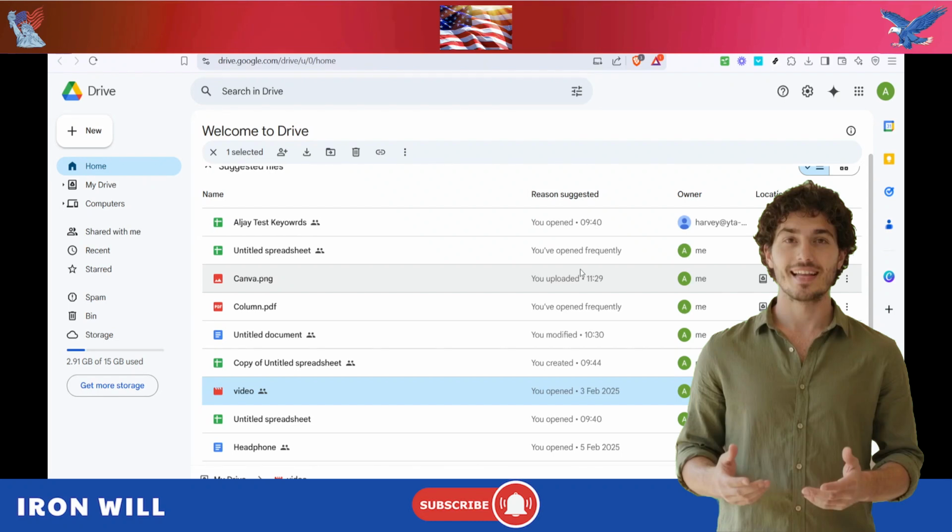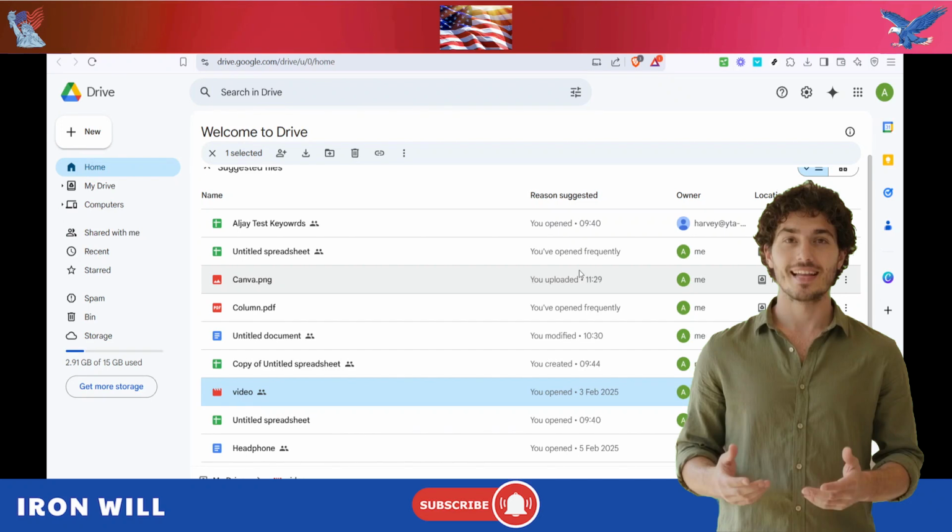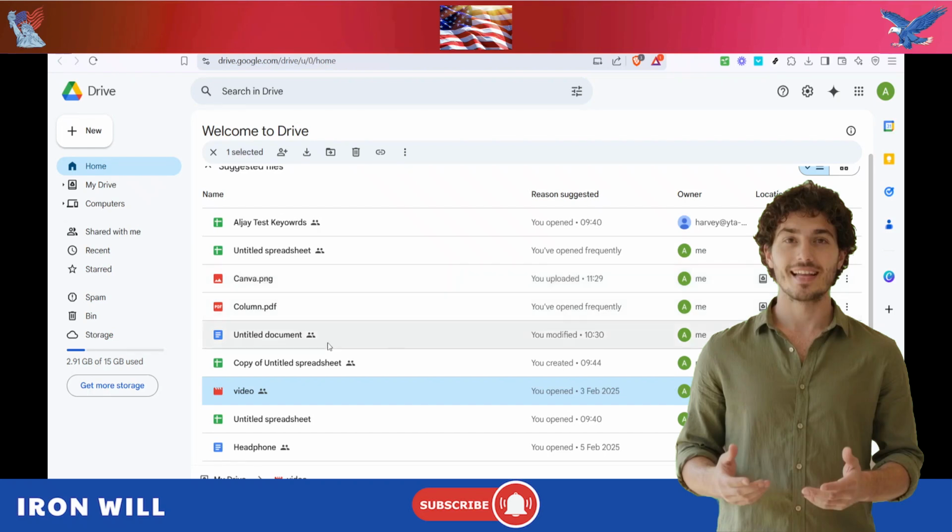This cloud service is perfect for storing files and accessing them from any location with an internet connection. Start by opening your web browser and heading to the Google Drive homepage. Once the page loads, you will see your full list of documents and folders. Next, find the specific file that is giving you trouble.